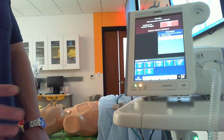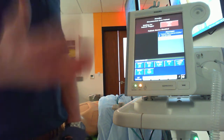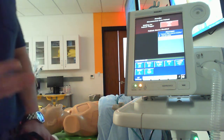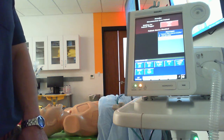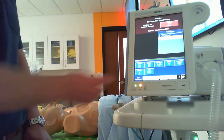If we had somebody whose saturation's okay on a non-rebreather, but they're just going on BiPAP for work of breathing issues, or to transition, we think they got a decent amount of shunting going on, we could consider that FiO2 on a non-rebreather like 60 to 80%, and we could maybe use 80 or 60 as a starting point and go from there.